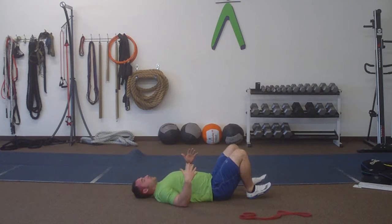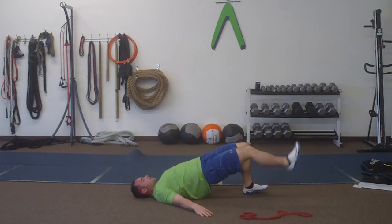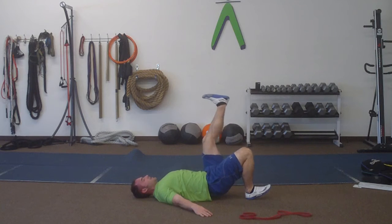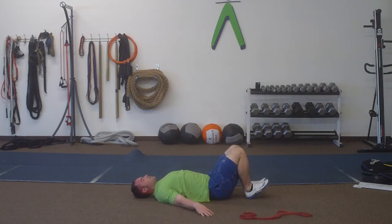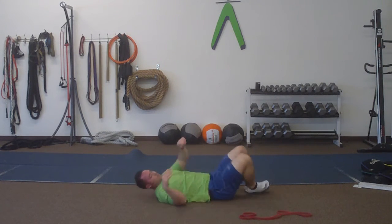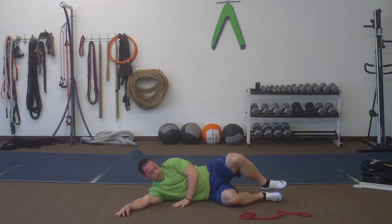From there we can do a lot of different moves. We can go glutes up, kick one leg out, and keep it contracted — we're really loading one side of the body, forcing that glute to work overtime to stabilize the rest of the body. You can go single leg, once again loading one side and forcing the other side to work harder and really fire those glutes up. You can lay on your side and do some more abduction drills.